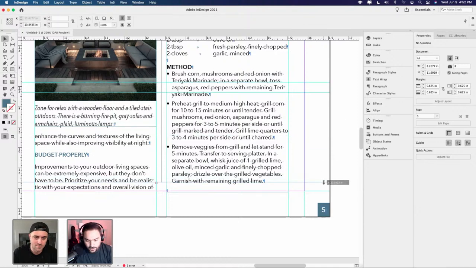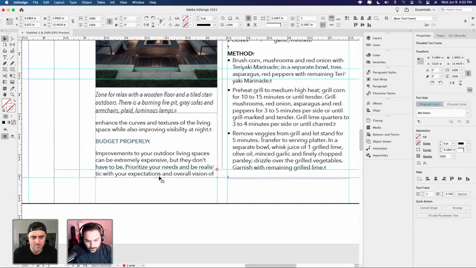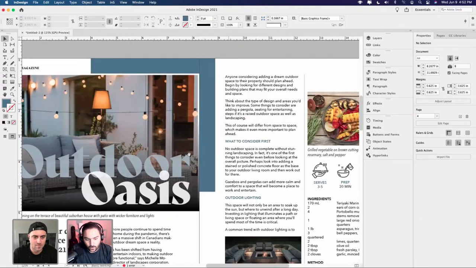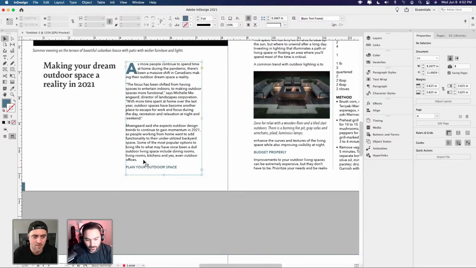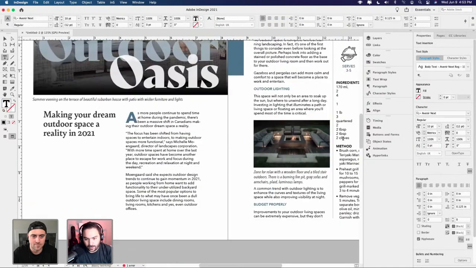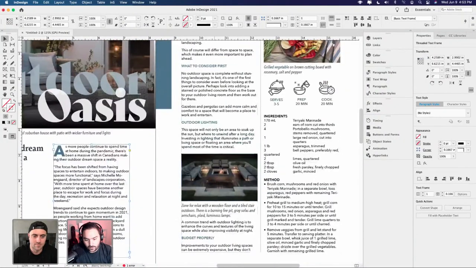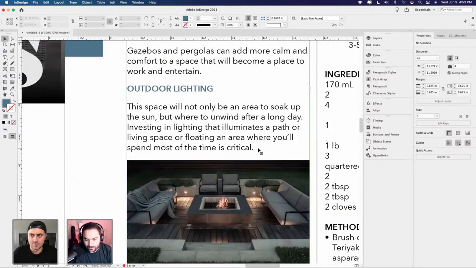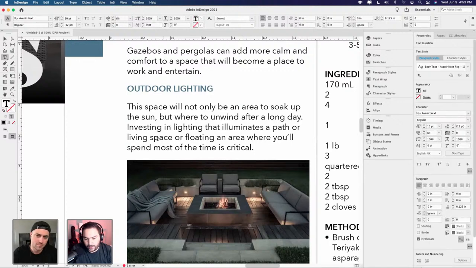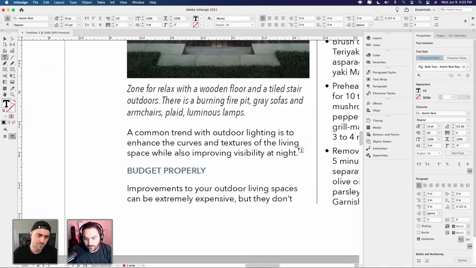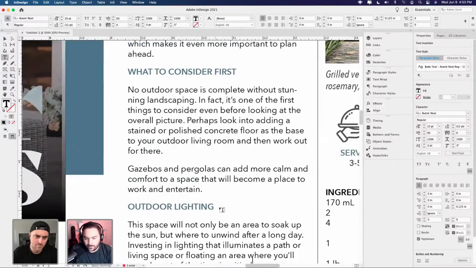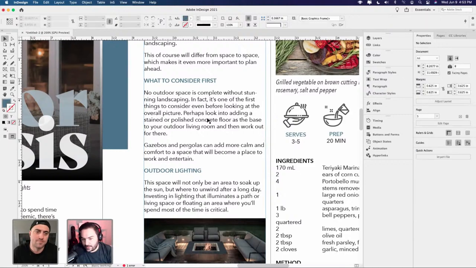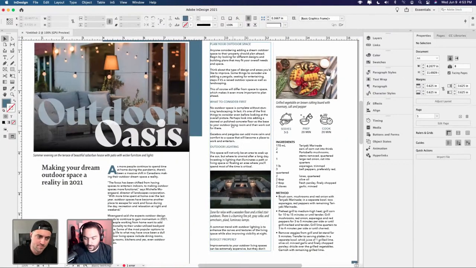Absolutely. I'm just going to pull a guide here, just so this is all aligned. Yeah, so obviously check for widows, and so this is not ideal, right? So in a simple case, just hit return to bring that headline up top here. Even when you're putting images in between text, it's better to have it end cleanly at the top rather than have the reader read through and then make them continue on down below. It's just easier on the eye, right? So just think of those little things. And that's what I was talking about with attention to detail. So those are little things that you can do.